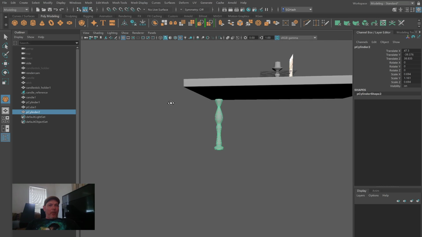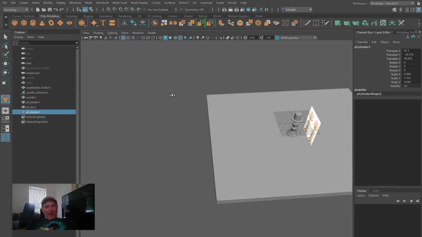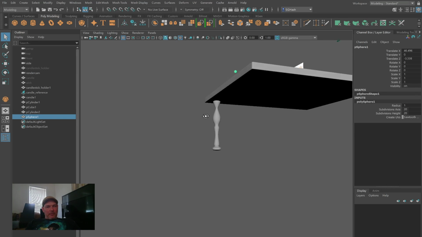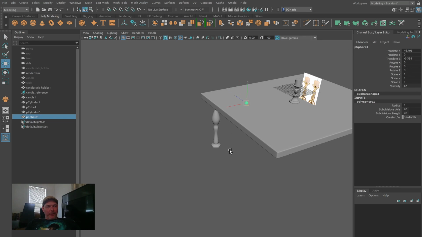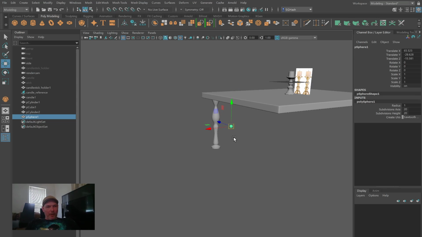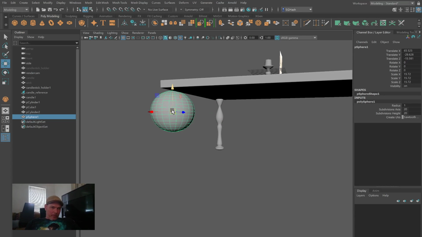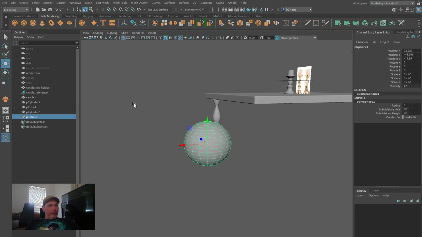Oh, and by the way, I personally don't really like interactive creation. I know it's weird, but I prefer just doing it without interactive creation, and then that way I have a sphere and I don't have to worry about putting the sphere on the grid. So I actually prefer interactive creation off, but that's a personal preference. You can turn interactive creation on and off by going to Create, Polygon, and then at the bottom of this menu is interactive creation. So whatever floats your boat. People that started modeling with 3D Studio Max love it.